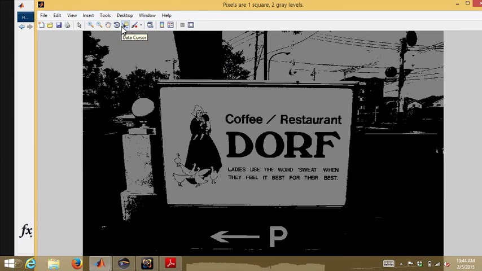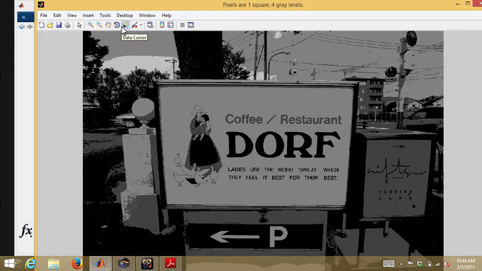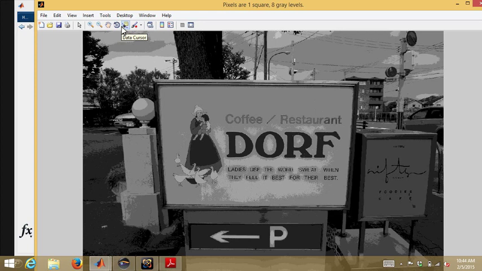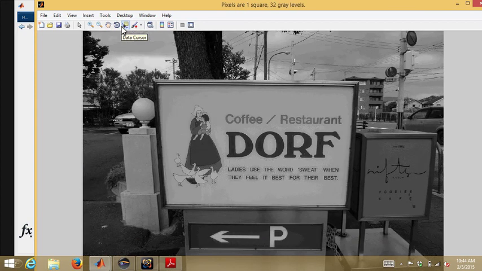So if I go all the way down, this is only using 2 gray levels, fundamentally a dark gray and a light gray, right? And so again, this is not horrible in the sense of image, like I can read the words, right? So if I have a high contrast image, I may still be able to get something out of it, but this is 4 gray levels, 8 gray levels, 16 gray levels, 32, and so on. So there is kind of a sweet spot where you might be able to reduce the number of gray levels to some number that's lower than 8-bit and still think the image looked okay.